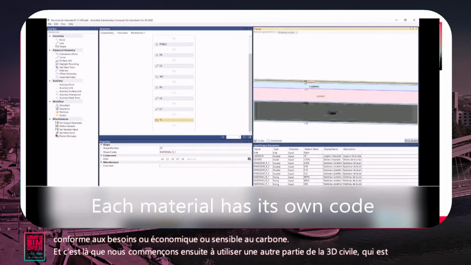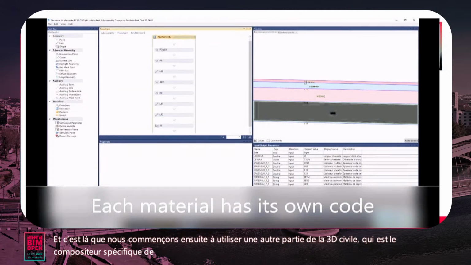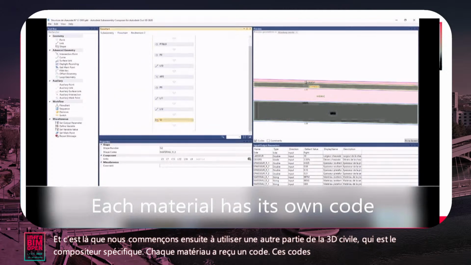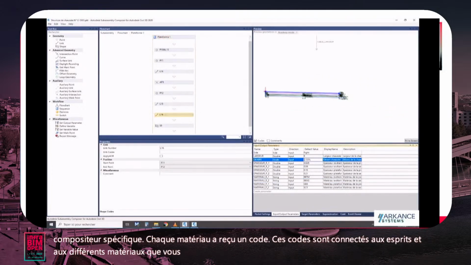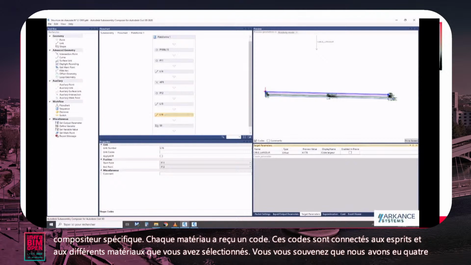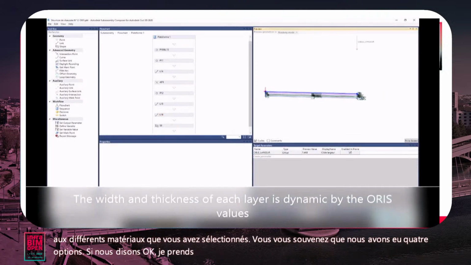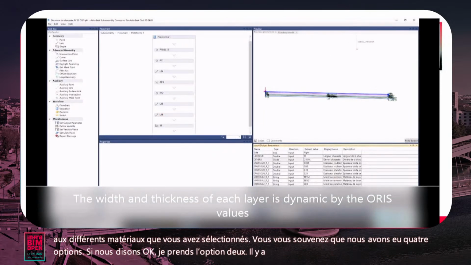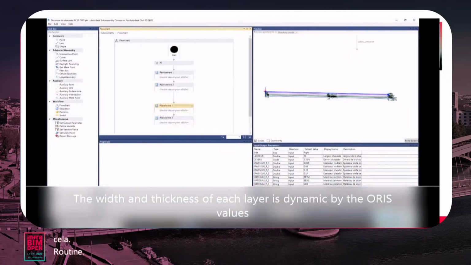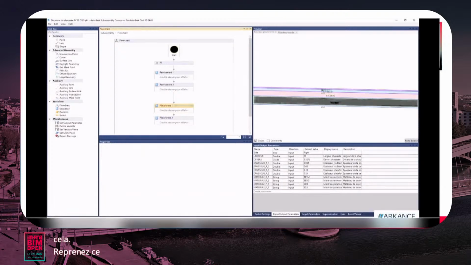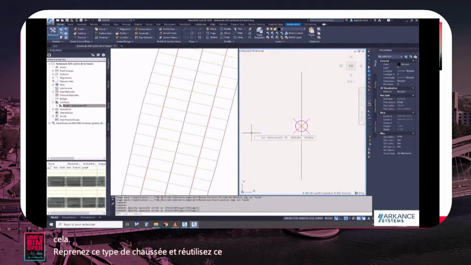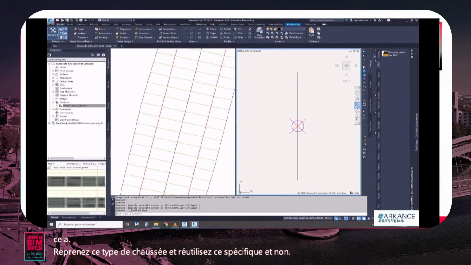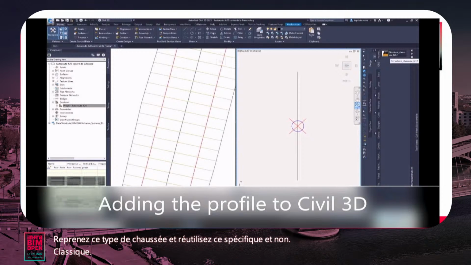Each material got a code. Those codes are connected to the widths and different materials that you selected. You remember we got 4 options. If we say, okay, I take option 2, there is a width associated. And you can, thanks to this routine, take back this kind of pavement and reuse this specific, non-classic cross-section in your project.